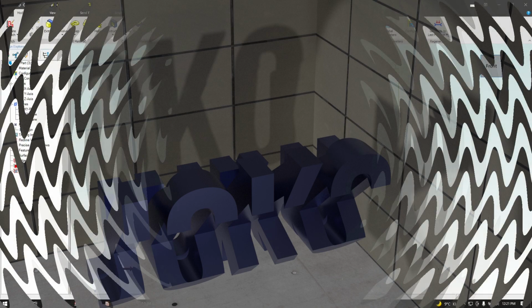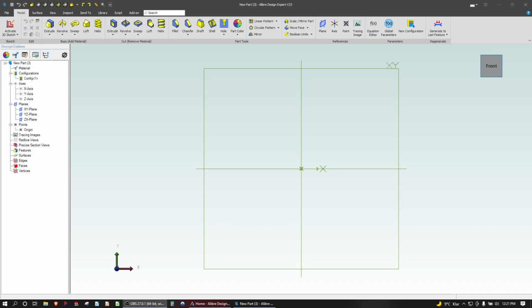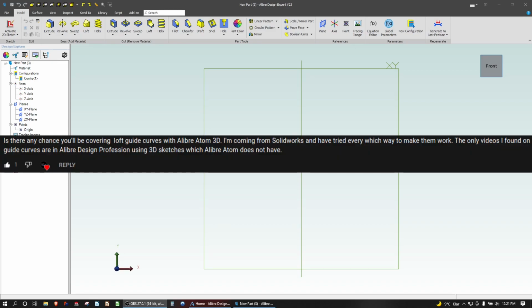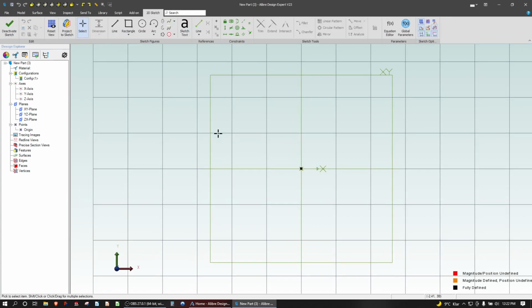Alright, so I've had an awesome question about lofting and how to use guide curves in Alibre. And I think this is something that I really should cover because I don't have content on it. Let's go with sketching on the XY plane and do a video that is simply all about lofting. Now, I expect people to know how to sketch at this level. If you don't know how to sketch, go back and learn how to sketch because you will get lost.